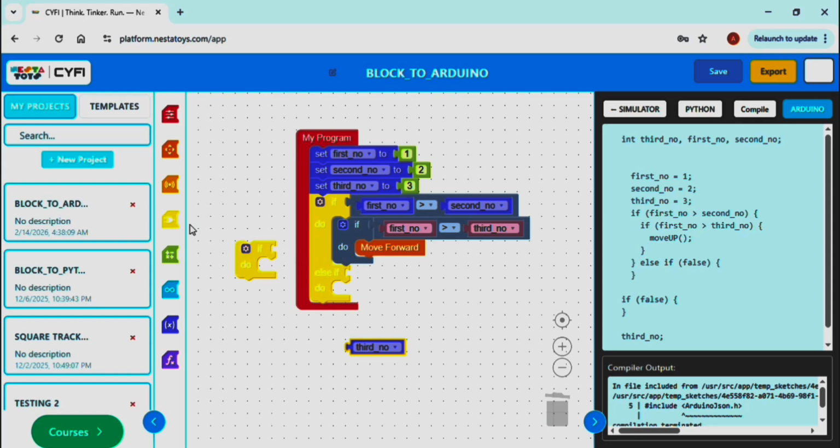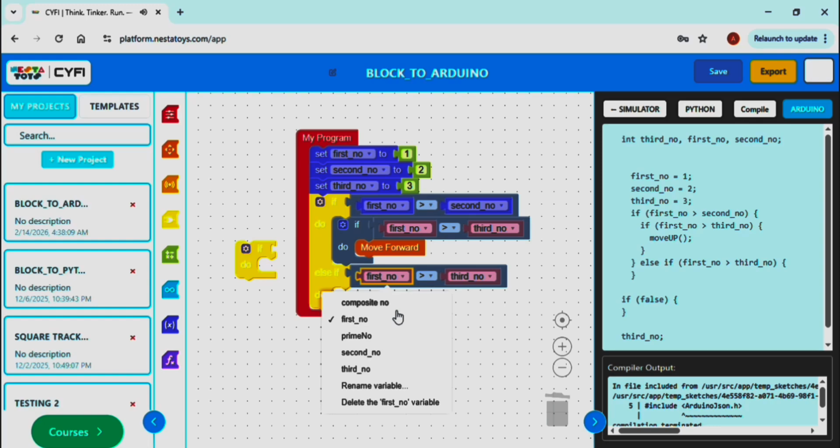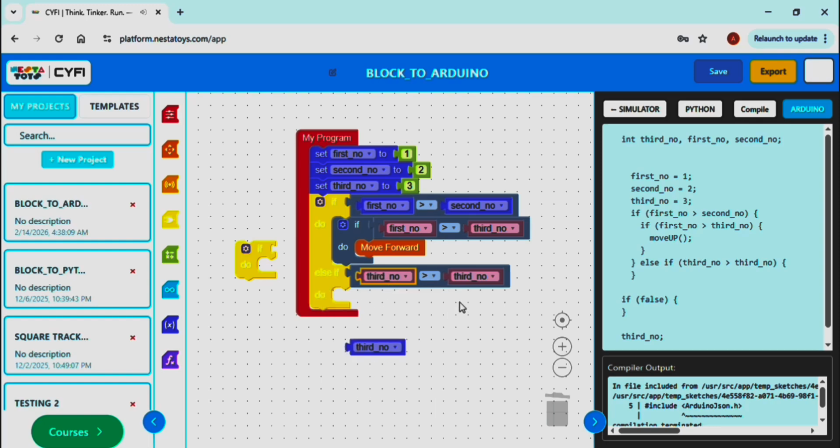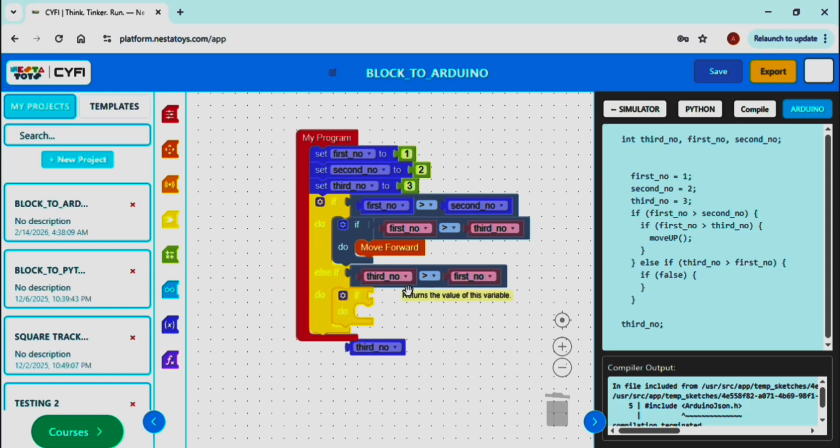So the second part is here. Instead of checking for first number, now we have to check for, let's say, third number. If third number is greater than first number, again it must satisfy whether it is greater than second number or not.